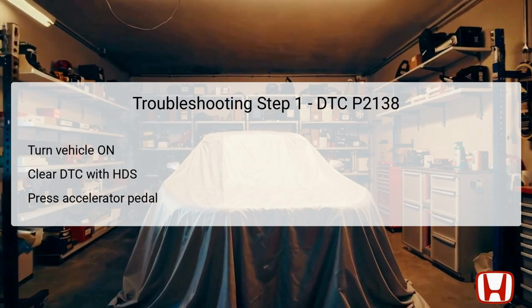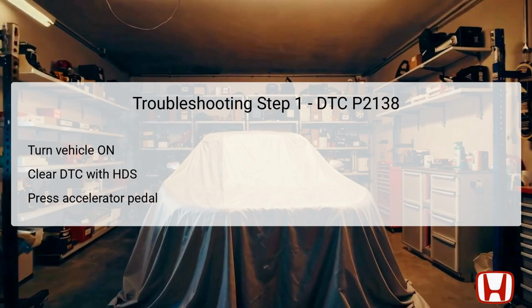Clearing the DTC ensures that any previous fault codes are removed from the memory, facilitating a fresh start for further diagnostics. After clearing, the driver needs to press the accelerator pedal all the way down to the floor. This action allows the HDS to capture any pending or confirmed DTCs that may reappear upon interaction with the accelerator pedal sensor.